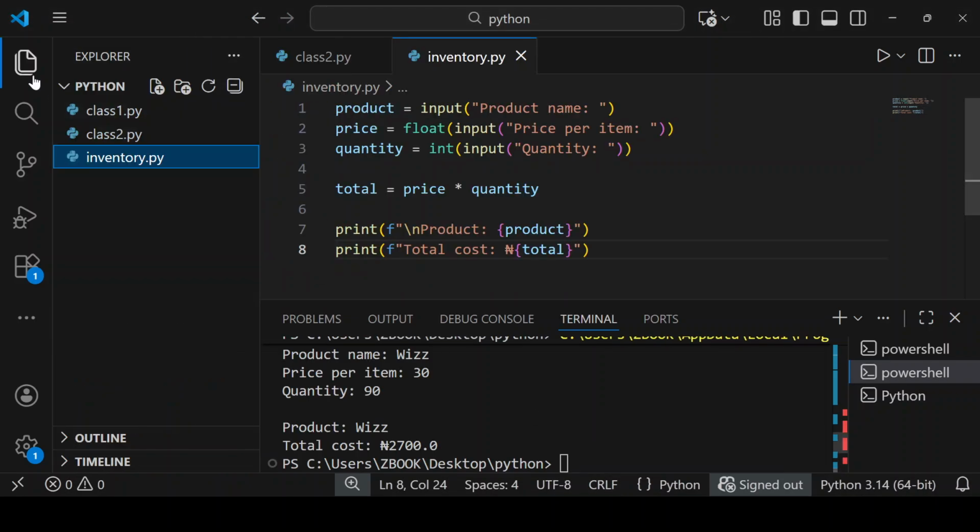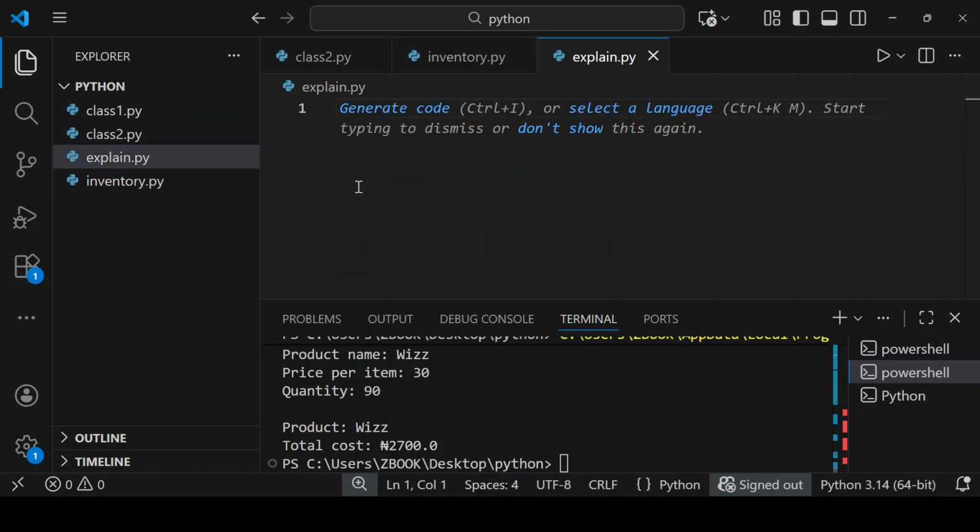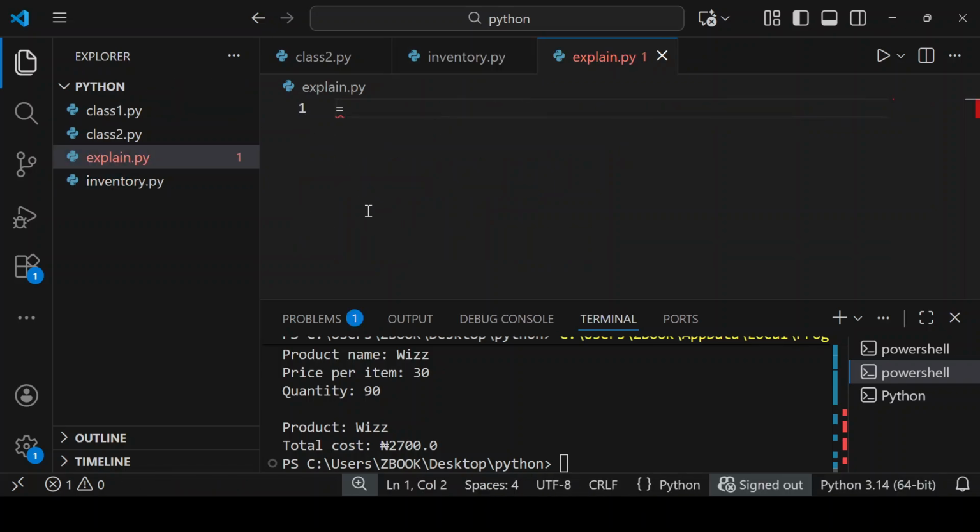So I'll create a new file with a .py extension.